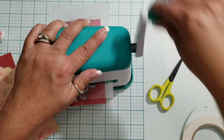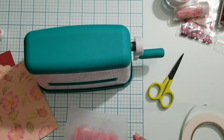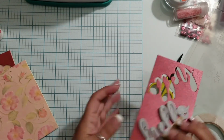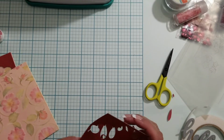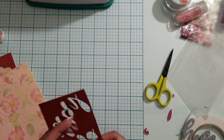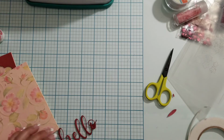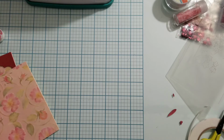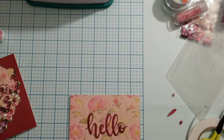Now let's go ahead and roll our handy dandy marquee, which I love dearly. Look, see? I'm going to tell you guys, I was panic stricken about doing this card because I have been looking for hello for almost a week. And where was it? Inside the card where I put it to do this project exactly. I shudder to think what I'm going to be like when I'm 80. Really absentminded.